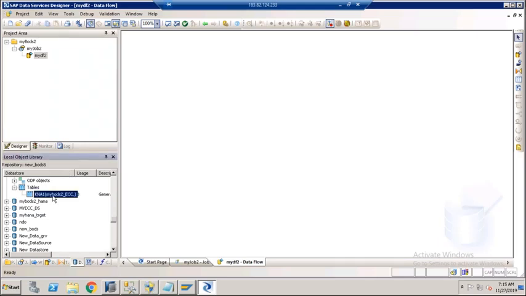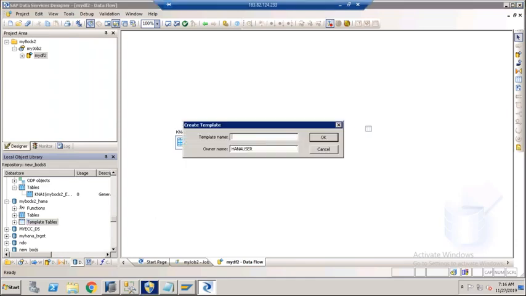Now you need to move this to the data flow because we want to move the data along with the KNA1 table from this data store, that is from this source system to the target system HANA database. But while moving to the HANA database, we want to create a table along with the data. So that's the reason we need to move the template table. And here you need to give the owner name, meaning what is the schema in the target system and what table you want to create.